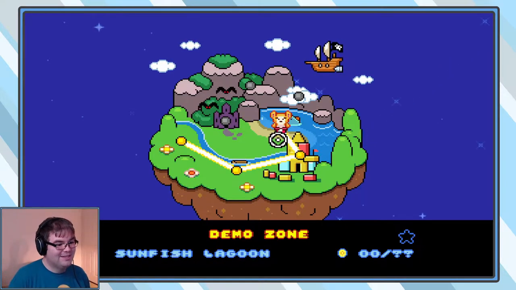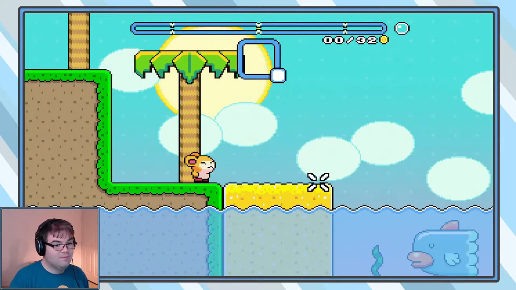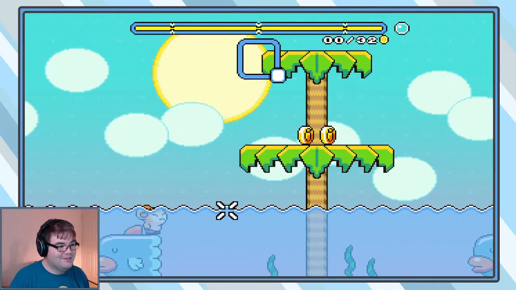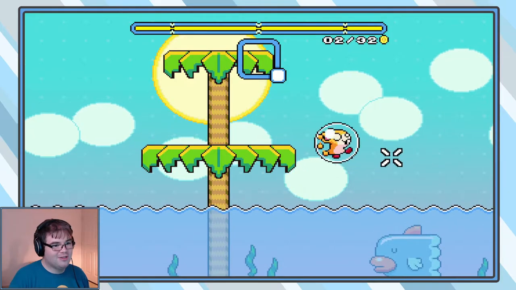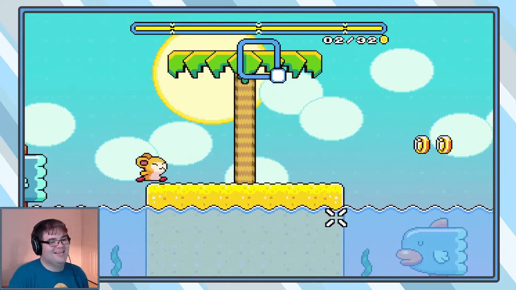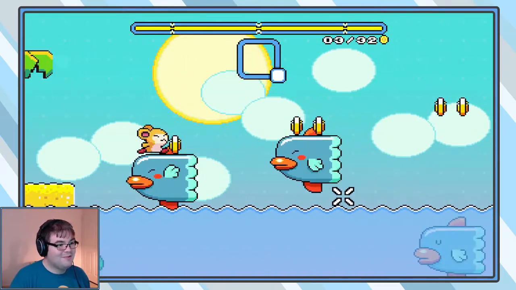Anyway, we're going into Sunfish Lagoon now. Let's see what awaits. Oh, is that a Mola Mola I see down there? It's a sunfish. I should have clicked on the fish, probably. Yeah, there we go. Friendly friends. They can flap in the sky, apparently.